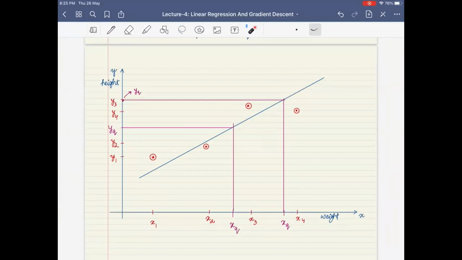Let me pause here and you make sure that you understand this entire process. I've done two things. First, I fitted a line. How did I fit the line? That's still a mystery. We'll try to uncover this mystery later on. But suppose by some magic I find this blue line. This is the fitted line. Now I can make predictions about any xq. All I need is for you to give me an xq, which is a query point. For this weight, you want to find the corresponding height. I use my blue line, go up, hit it somewhere, and find the corresponding yq. Again, you give me some xq, I go up, hit the line here and find the corresponding yq.